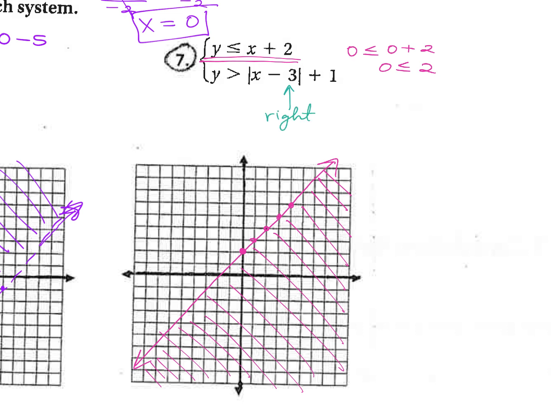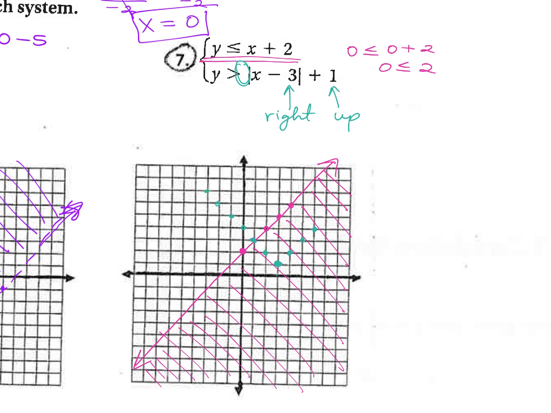And then this one? Up. Okay, so to the right 3, 1, 2, 3, up 1 is going to put us at the point 3, 1. And then it's a V. The A term out in front is 1, so you're going up 1 over 1. What if it was a negative out in front? Then down 1 over 1.